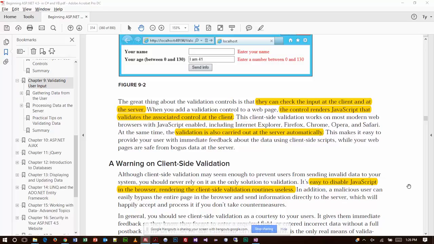Now, one thing that the author here does mention, and that's the lowest highlight on the page there, is that client-side validation is cool because it really takes the burden off the server, and before the user even sends the information back to the server, you can have it validated so you know you're getting the right stuff. But see, there's a little caveat there. You can turn JavaScript off. So then your validation, if that's your only validation, is going to break. You can very easily break an application. And then you're relying on the database to throw its errors.